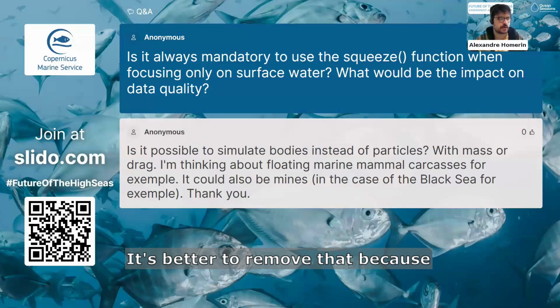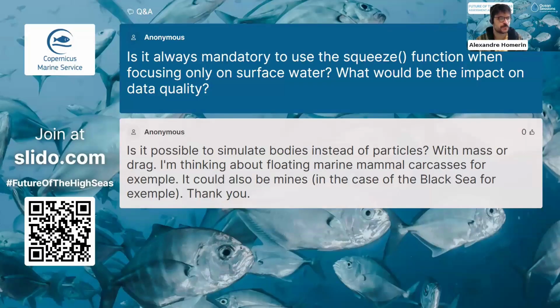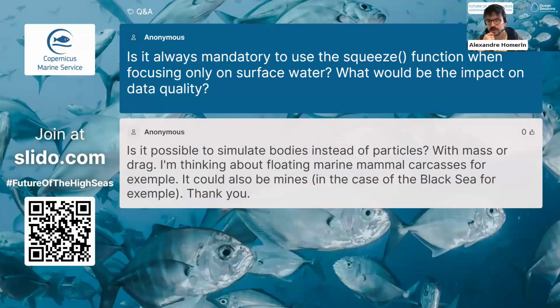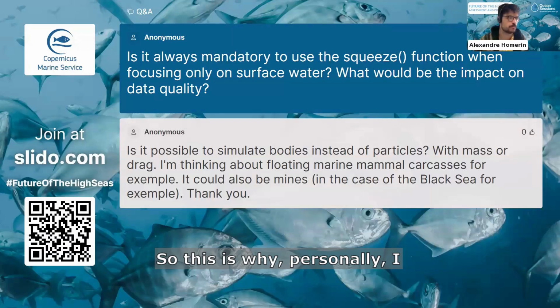It's better to remove that because then afterwards, when you're trying to manipulate the data and process it, you don't have to worry about this remaining dimension anymore. So it will prevent you from having errors in your later computations. So this is why, personally, I highly recommend to use that to clean the data set before manipulations.